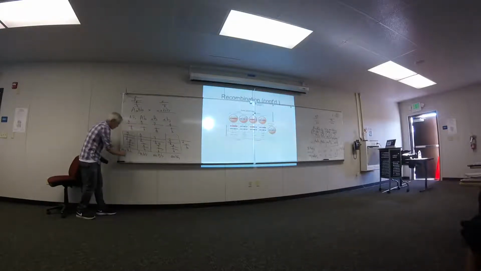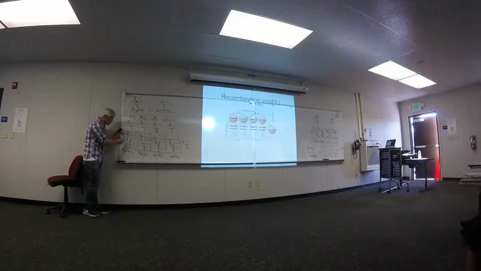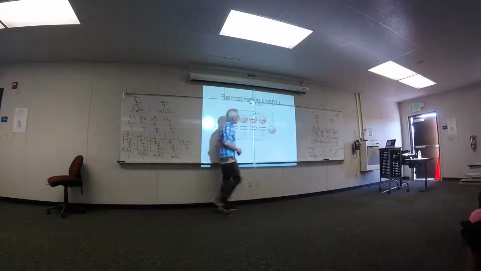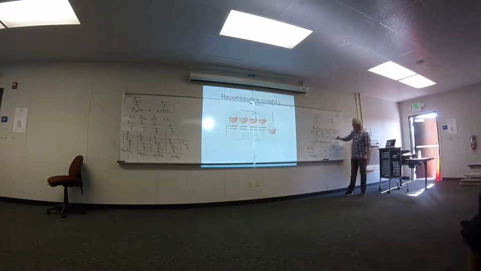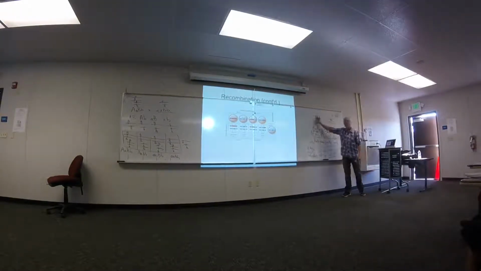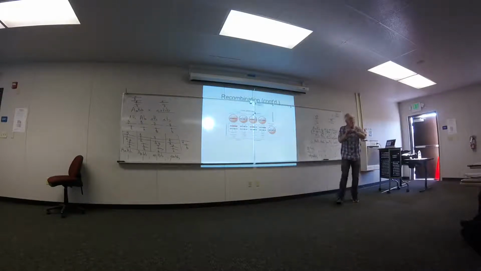But the ratio is going to be 1 to 1 to 1 to 1, because whether I inherit this chromosome won't influence which of these I inherit. Doesn't matter. But when they're linked together, and if the loci are close apart, I'm mostly going to get a package deal in these. I'm rarely going to get the mix and match, because the crossover's got to happen right here. So to determine the frequency of the mix and matches here, divide by the total, that gives me a measure of that distance in between. The further apart they are, the more of these I'm going to have, because more likely the crossover's going to happen right in between. The closer they are together, the less likely it's going to happen right in between, in this somewhat random event.